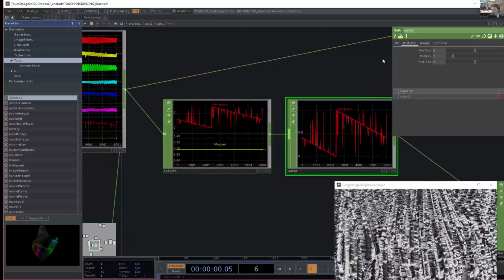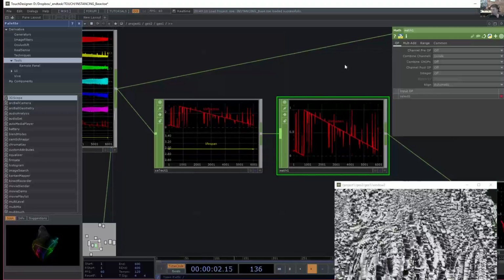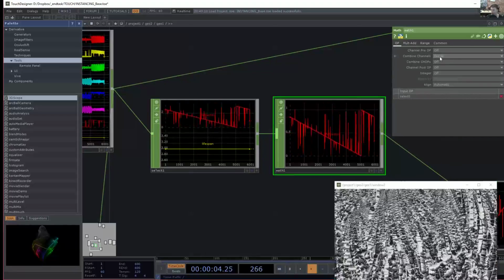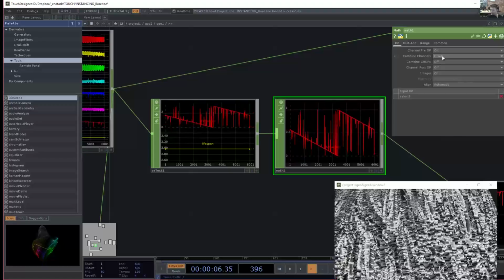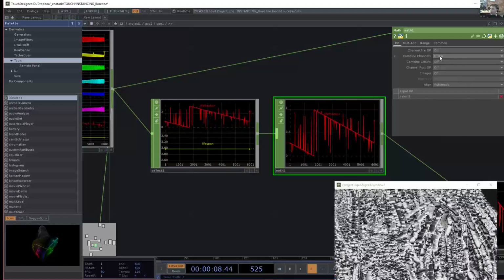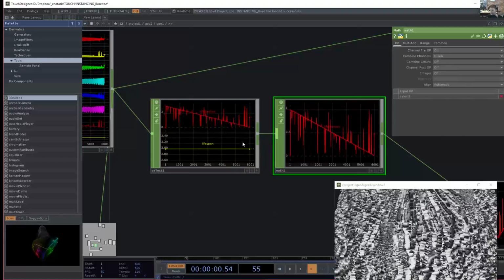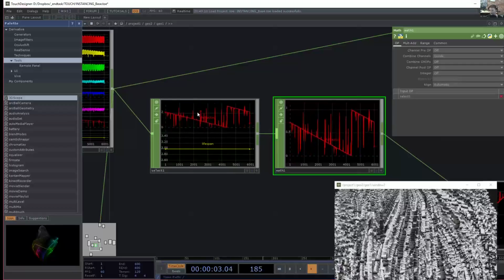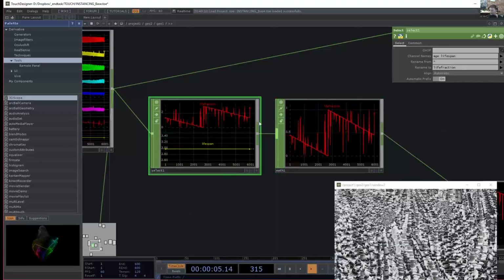So then we take math, and in our math operator we are dividing, I know, it's a bit crazy. We are dividing the two inputs. So we have our age and our lifespan.